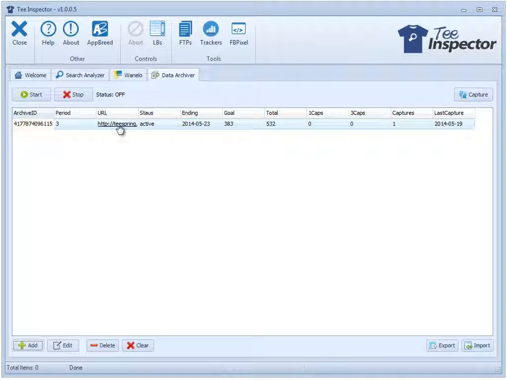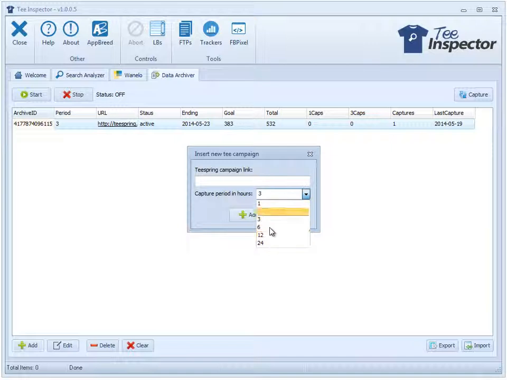It goes and collects the information right away, and you can see the information here. Let me quickly explain what this data means so it makes more sense. The period is the capture period, so we set it to 3 hours. It can only be what we set in here, one of these numbers. Whatever this number is, that's what's going to show up in that column.